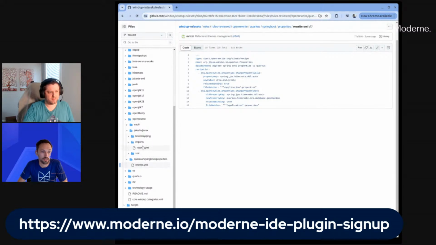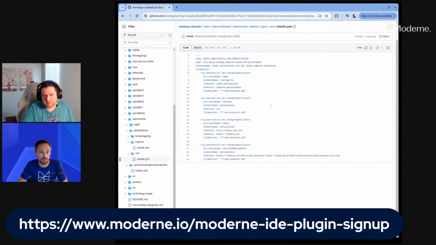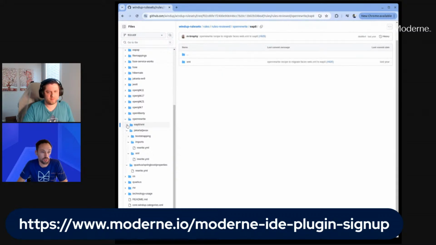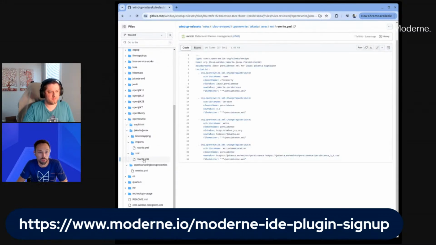And all of that is available through their windup rule sets, where you can explore the recipes that they already have, all of them familiar looking YAML recipes available that you can just as easily copy for your own use cases if you want to use these particular set of recipes to help migrate your projects.